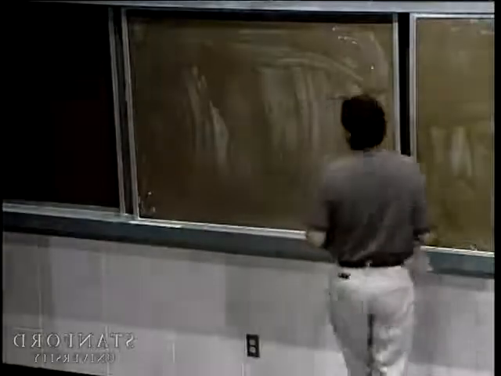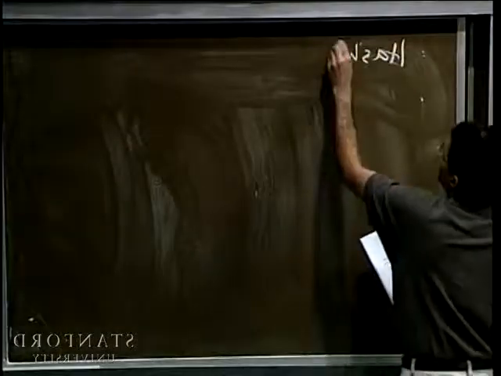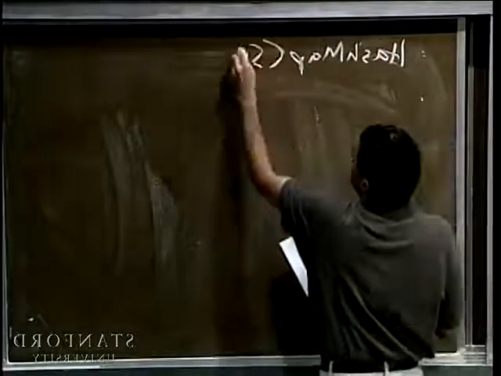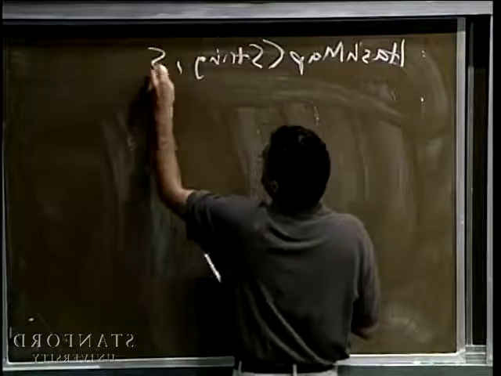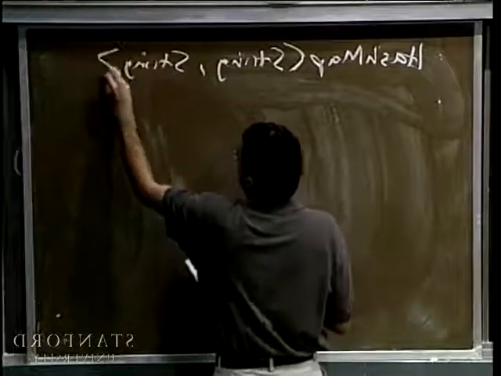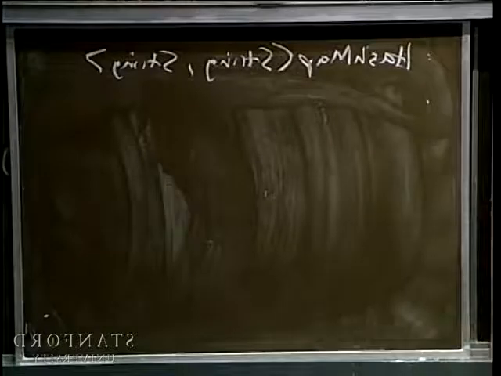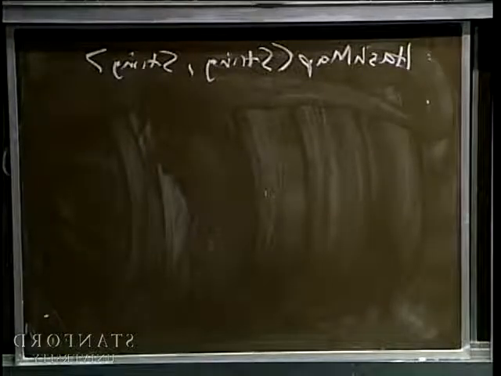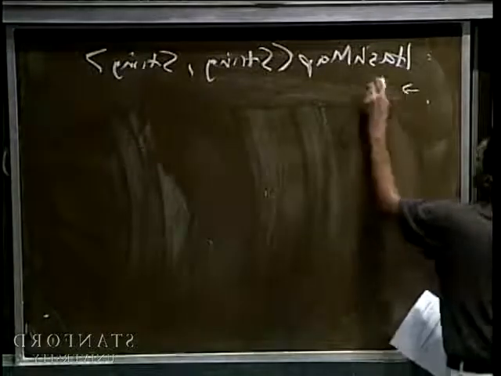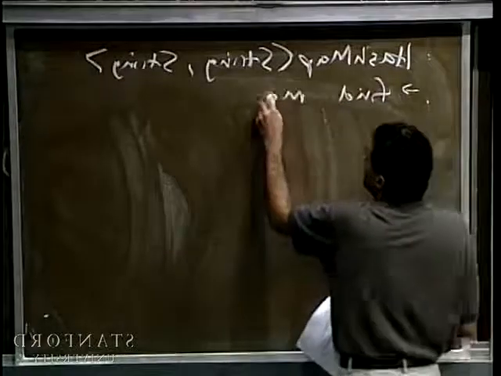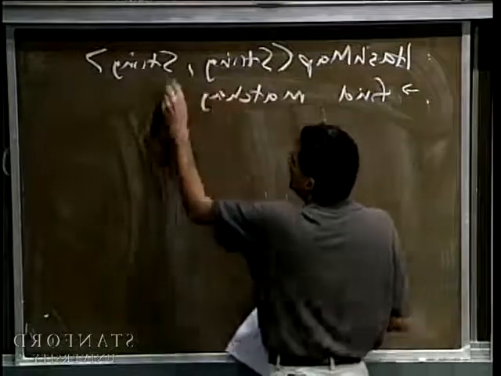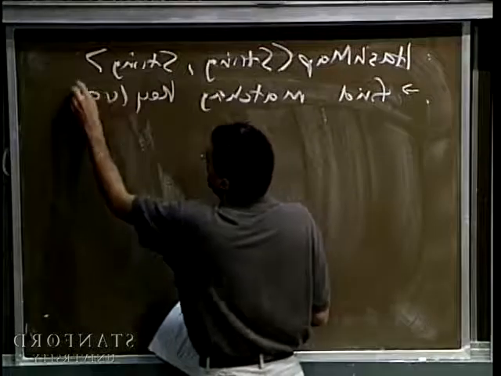Here's an example of the kind of question we might give that involves a bunch of these concepts. Given a hash map whose type is hash map of string to string, and you know that these are keys and values, find essentially all key values that are the same. So what we want you to do is find matching key value pairs. What do I mean by that?